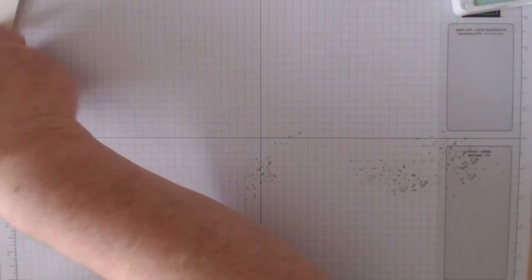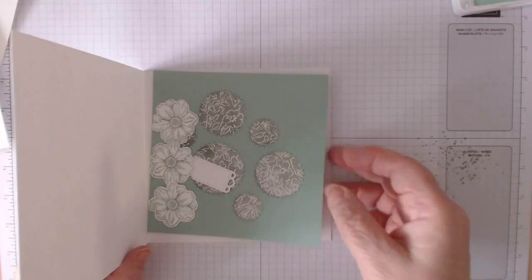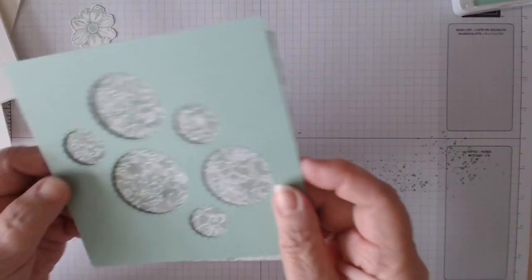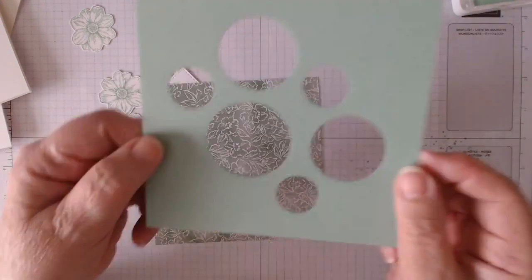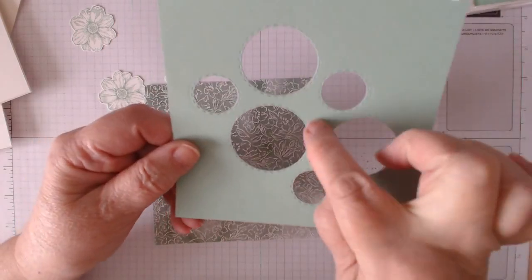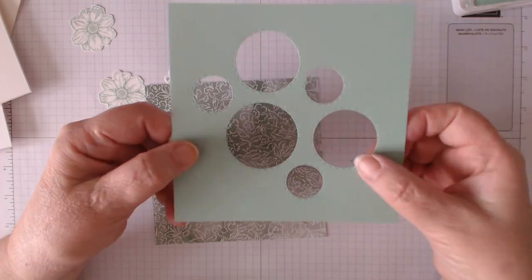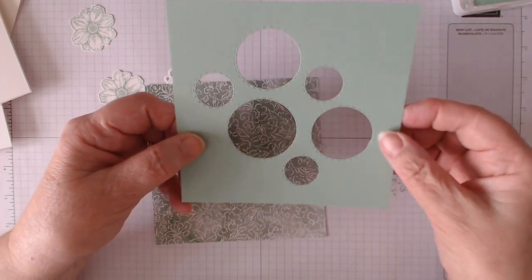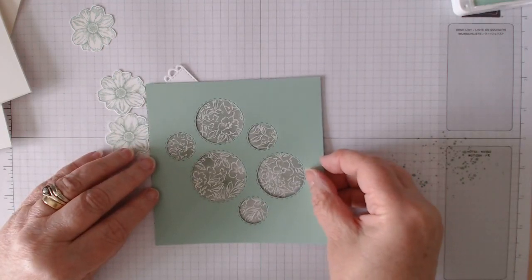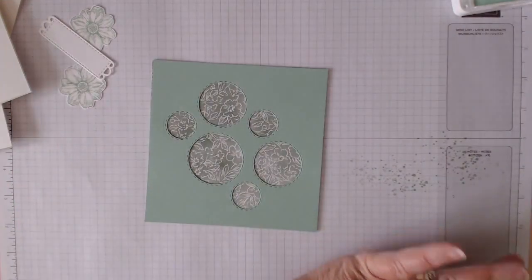Oh, I don't want to do another one. I want to find one that's got circles on it. I did do one with circles, I'm sure. Hey, look, here's one that's got the circles on it. Okay, so what I've done is I've die cut the circles. Now, can you see the circles have got this quite big stitched impression, that's the word I'm looking for, around it. So I just lined it up in the middle of my, oops, and I've just dropped a flower.